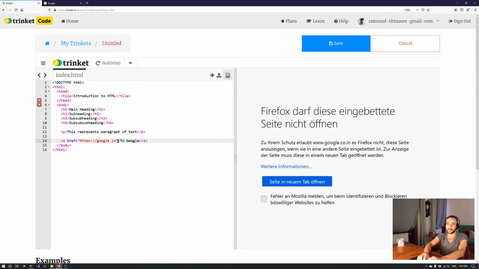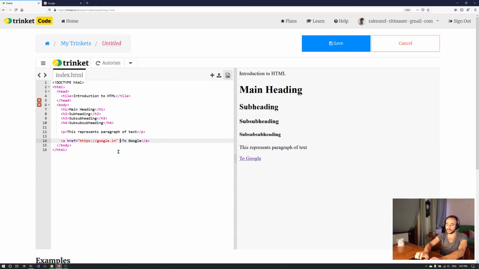But we can specify, for example, another attribute. It would be the target attribute to specify what happens if the user clicks on this link.